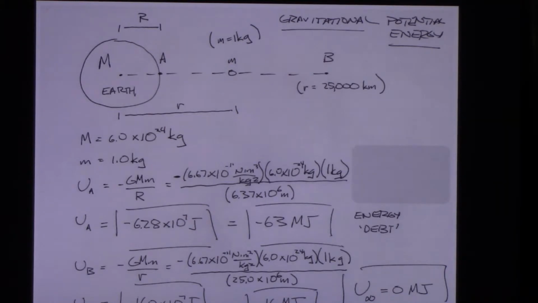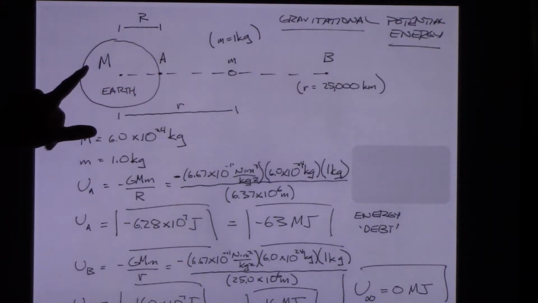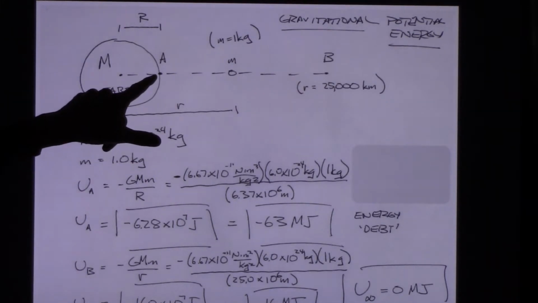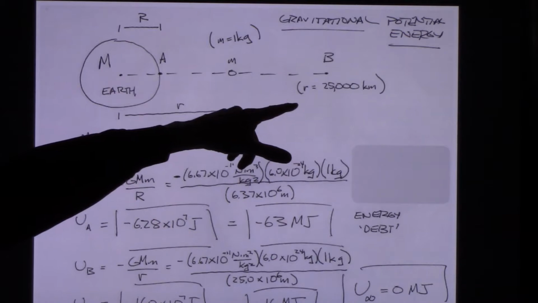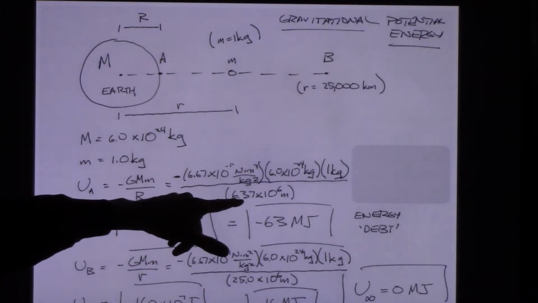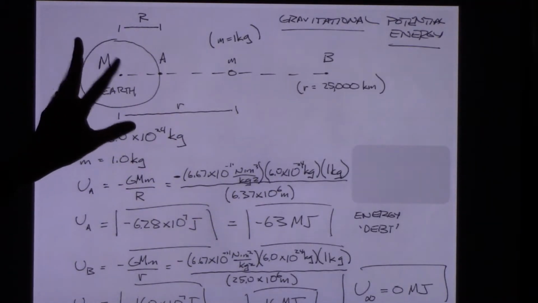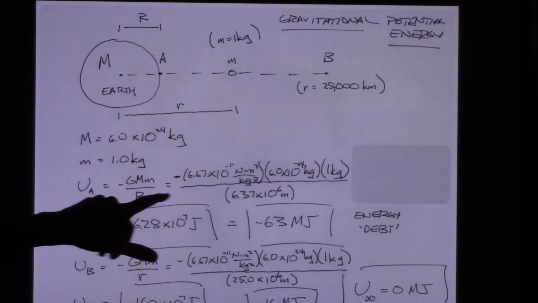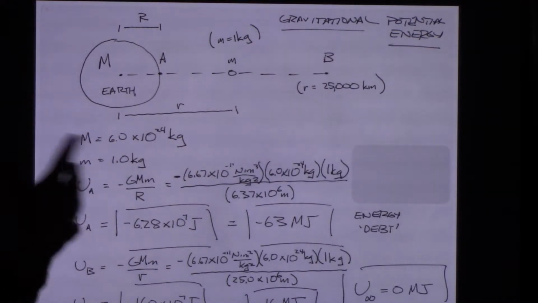Now, I did a little bit more here. Let's look at gravitational potential energy. This is the same diagram as before. I picked a couple of locations, one on the surface of the Earth and one out in space. The one out in space I picked as 25,000 kilometers. The radius of the Earth is 6.37 thousand kilometers. So here is the distance at point A that I'm starting at, and here is the distance at point B where we would like to launch a satellite.